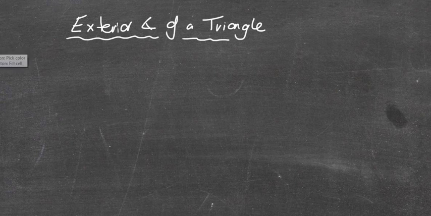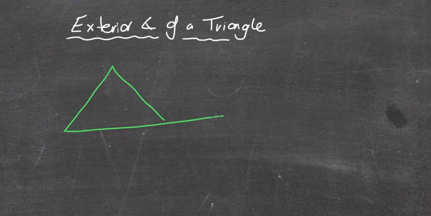We're looking at the exterior angle of a triangle. Often quite a hot debate about how to actually find the exterior angle of a triangle. There are two distinct ways. One's easier, well, quicker, but the ruling or the reason is more challenging. And the other one is longer, but the reason's much easier.